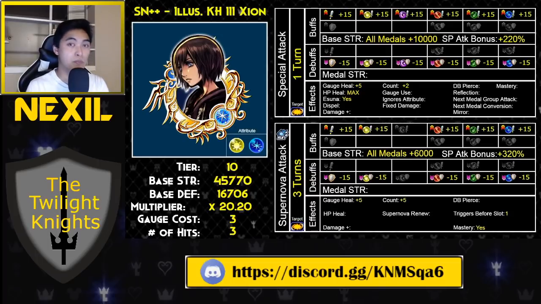And again, buffs with the Supernova attack are really good because that is buffing on command. If you get debuffed, or for some reason you get all your buffs removed or dispelled, you can just activate the Supernova attack of Illustrated Kingdom Hearts 3 Xion and boom, you're back and you are ready to go. In terms of the Supernova attack, she'll also give you all medals plus 6,000 strength.